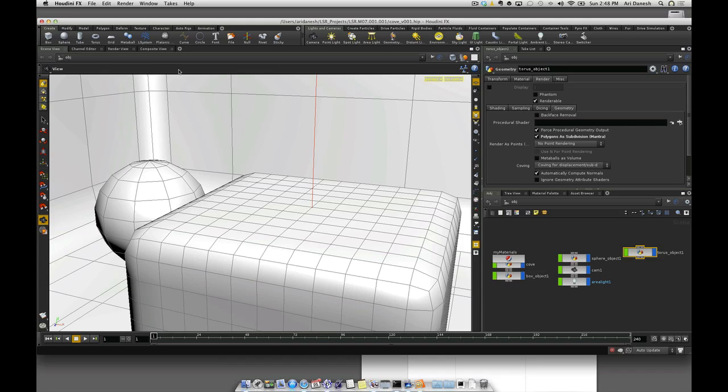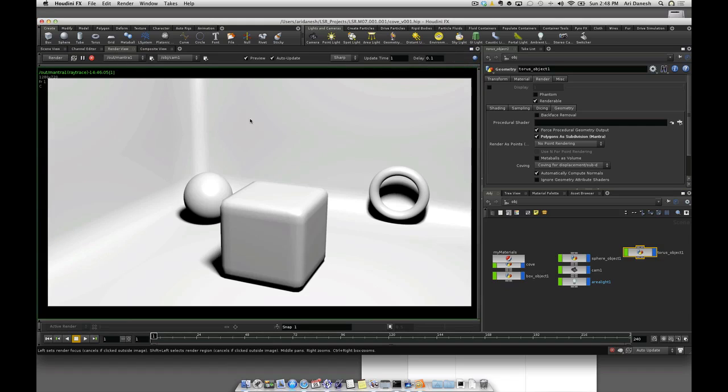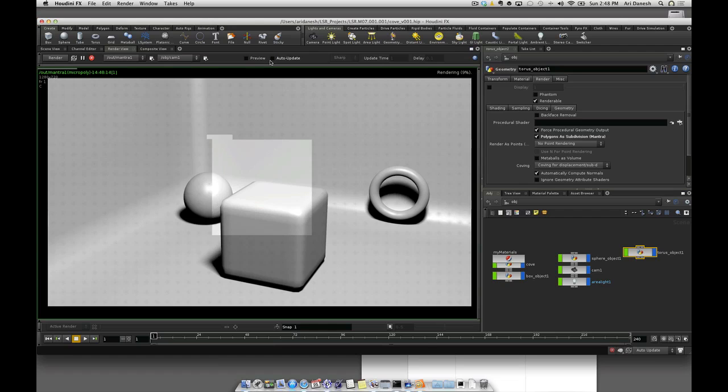So let's go back here to the render view and see what's going on in our render. So I'm going to turn off preview and auto update. And I'm going to then hit pause right there. Perfect. So when we render, you got to remember that the render engine is rendering in buckets. These little tiles here are called a bucket, and it's basically saying, let me just load up this amount of geometry or camera space and render just this independent of each of these guys.